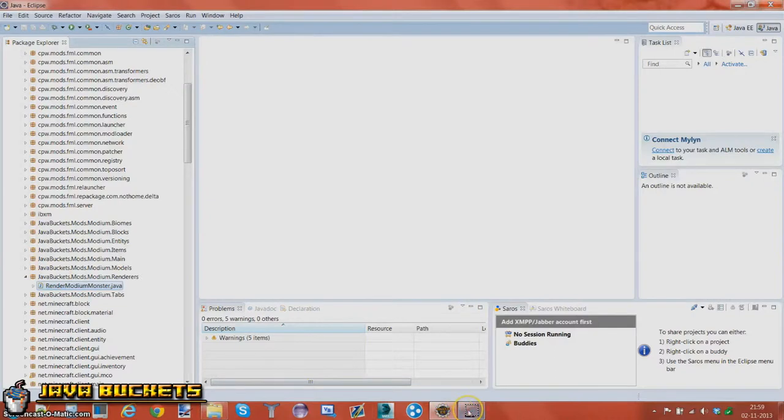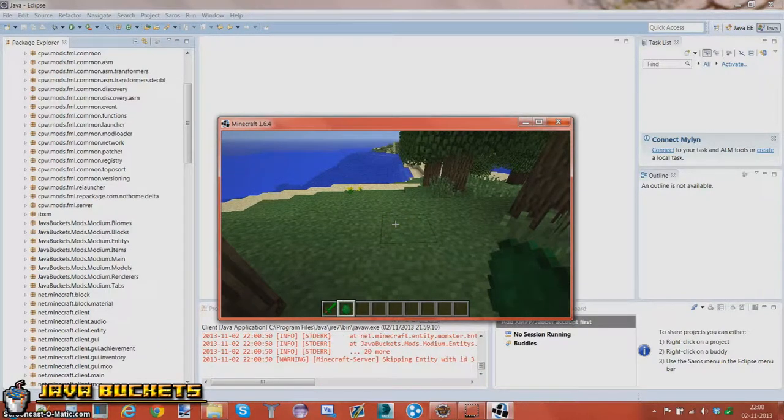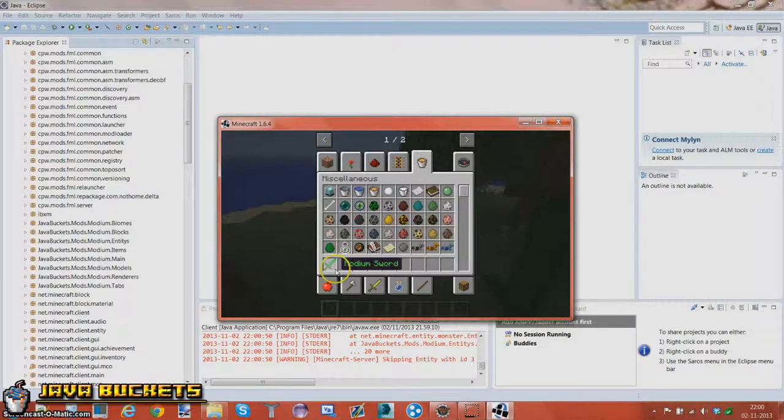Let's go ahead and run it and see if it works. It seems like whenever I try to spawn in the mob, it skips the entity, and the sword is not dealing any damage. The same damage as a stick, whatever, right? We need to fix the damage, and we need to fix the entity.